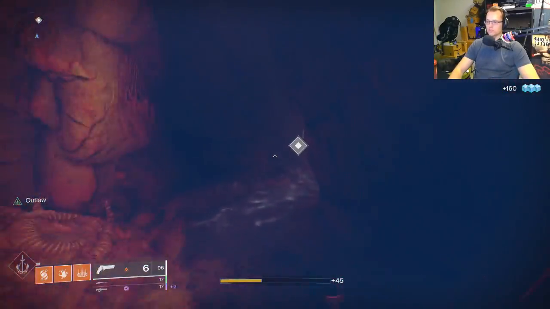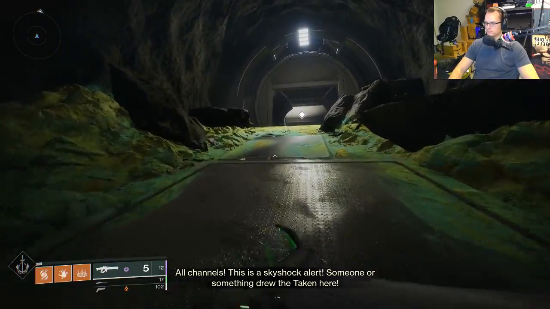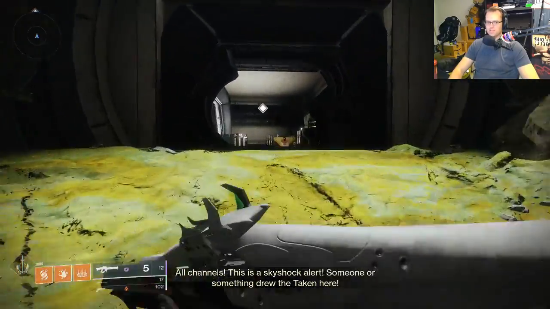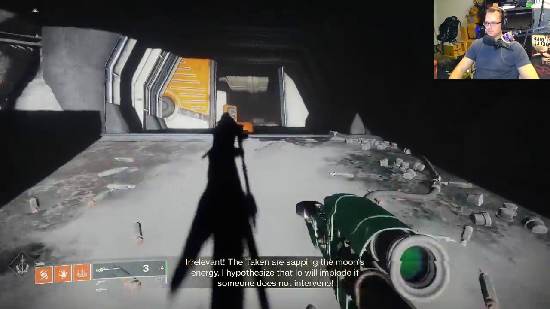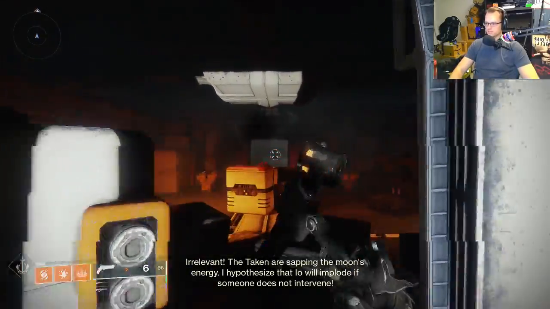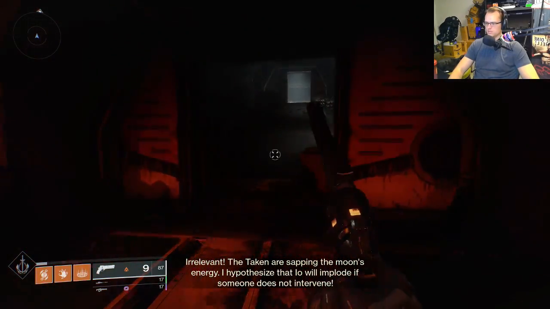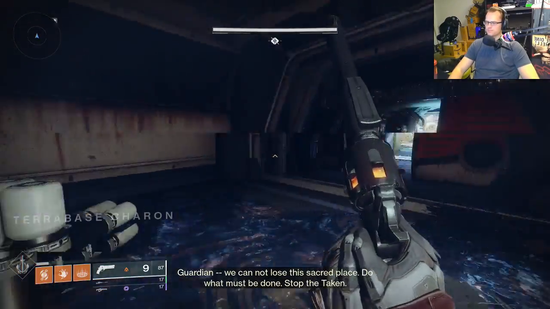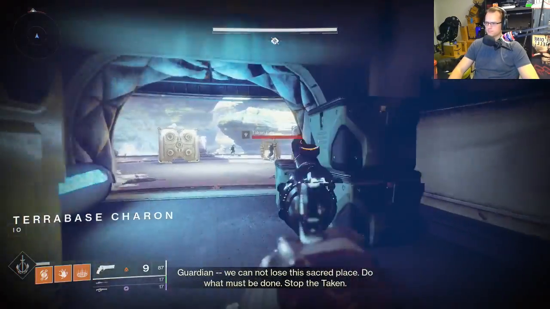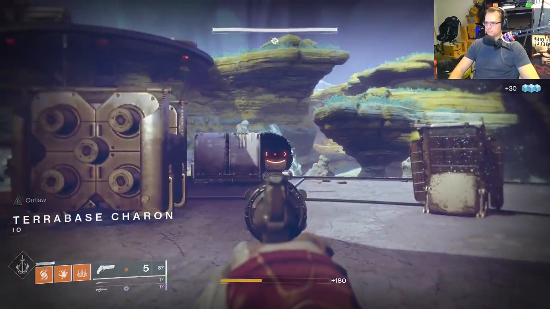He was scared. All channels, this is a Sky Shock alert. Someone or something threw the Taken. It was me. Asher Mir? Asher, is that you? Taken are sapping the moon's energy. The moon's energy? Is this a moon? Guardian, we cannot lose this sacred place. Do what must be done. Stop the Taken.